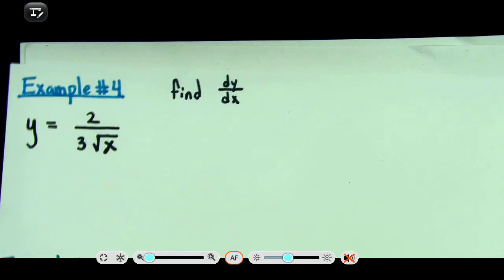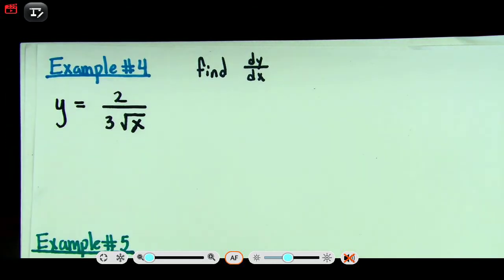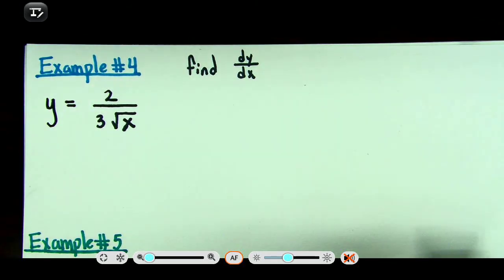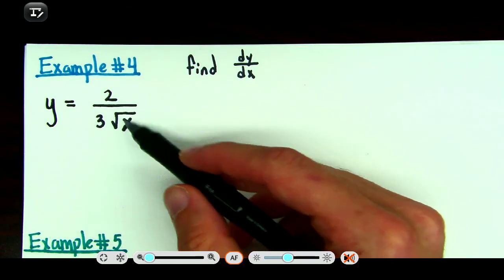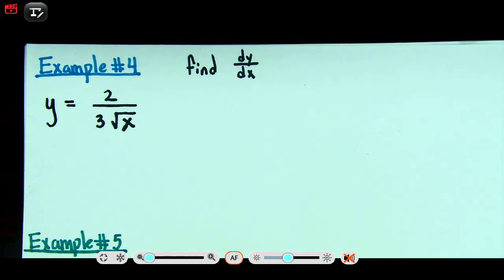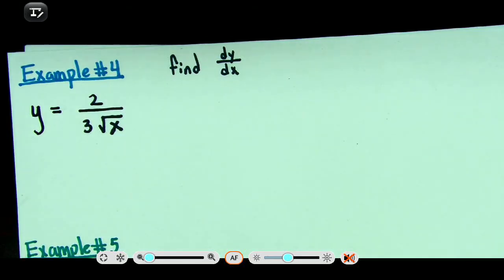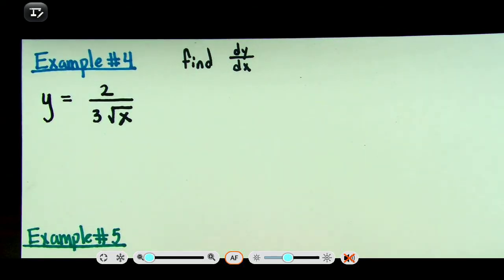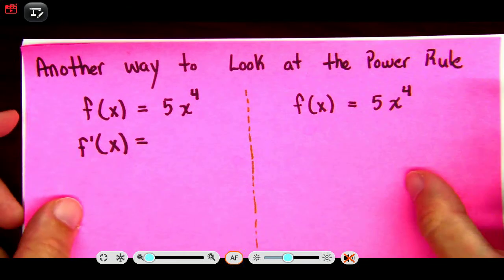Not this one. Let's take a look at this one. Oh, they're going to get a little bit more difficult. Now here, for this type of question, this is a little tricky. There's something that I need to show you that will take just a quick little second. To do a question like this, we need a little ninja move. And what is the ninja move I'm talking about? There's another way to look at the power rule.